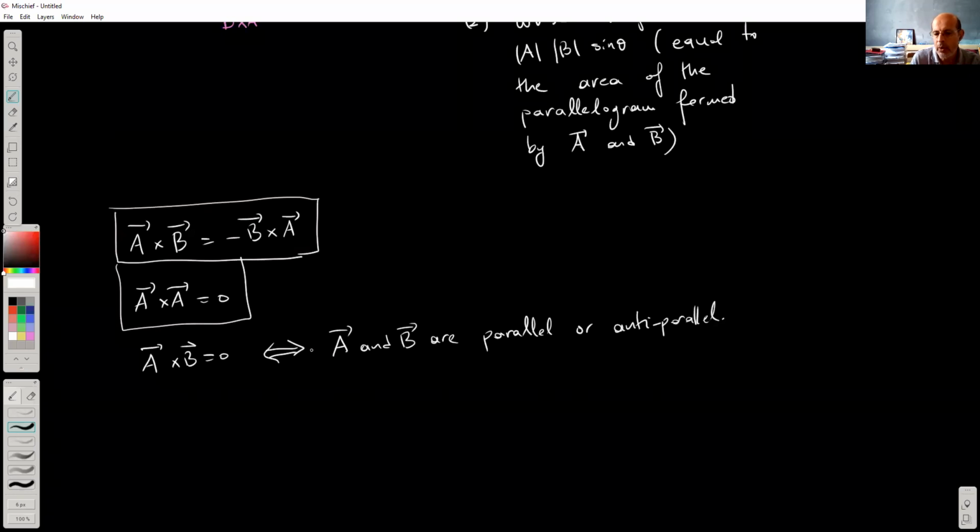Okay, that is one way of understanding if two vectors are parallel or anti-parallel to each other. Take their cross product. If it is 0, then that's the case, right? You can actually think of it like that. Parallel means that one of the vectors can be expressed as a scalar multiplied with the other one. They have the same or opposite direction, but only their magnitudes are different. Okay, you can also think of it like that. In any case, let's box this.